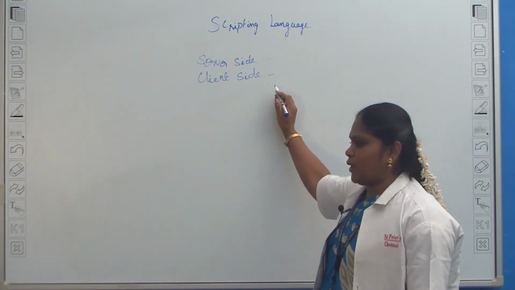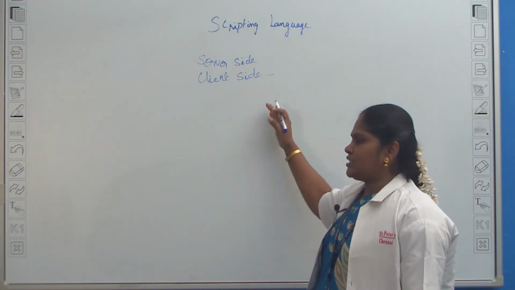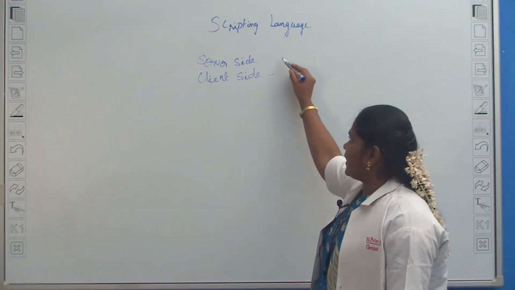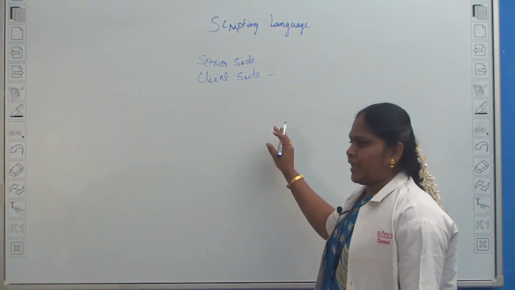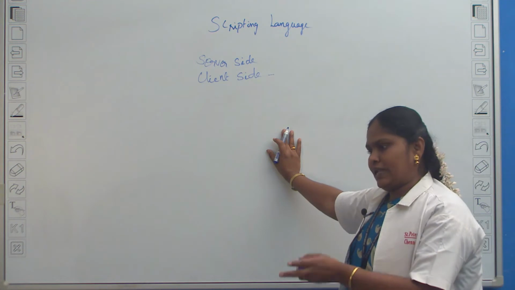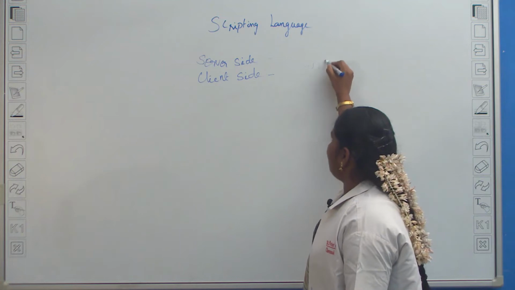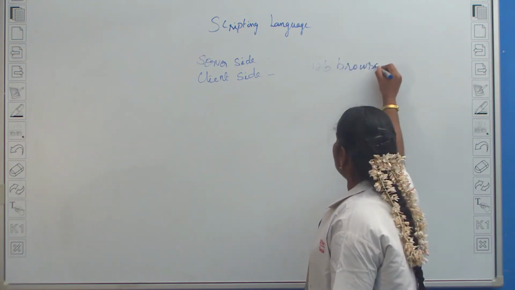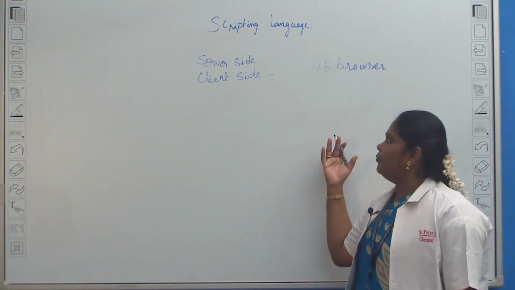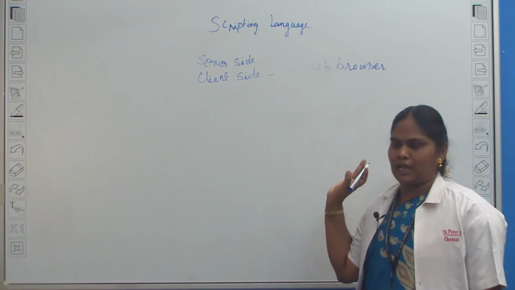The client side scripting language does not involve server processing; the complete application is downloaded to the client side browser itself. So everything is connected with the web browsers only, and the client browser executes the client side part only. It handles graphical displays, and everything is based on web browsers, such as Mozilla Firefox or Chrome. All the browsers support the scripting language part.